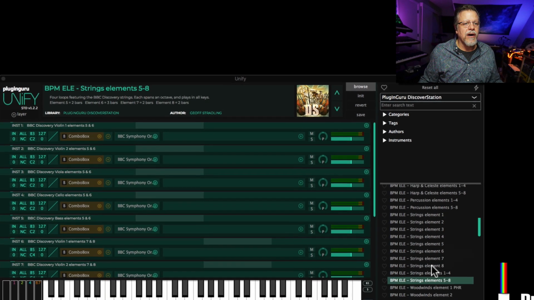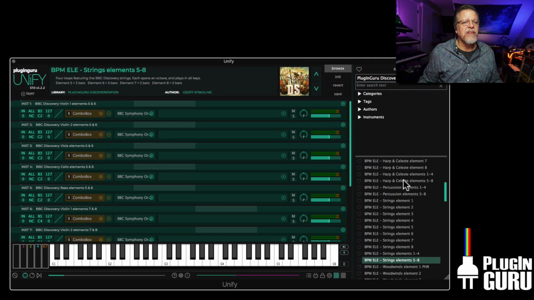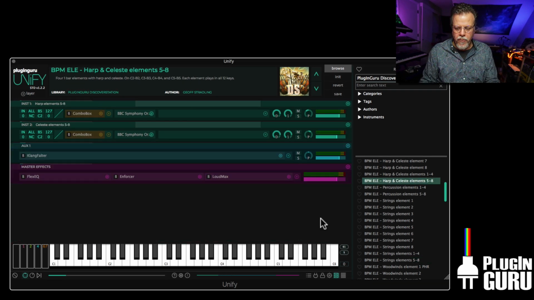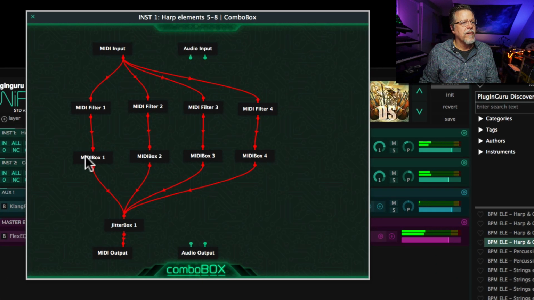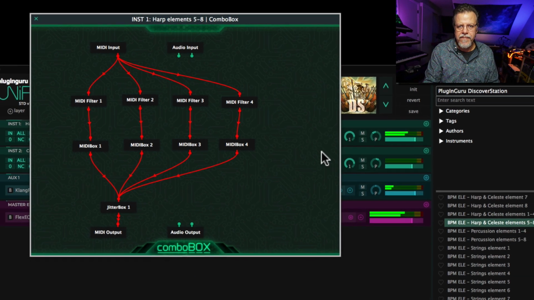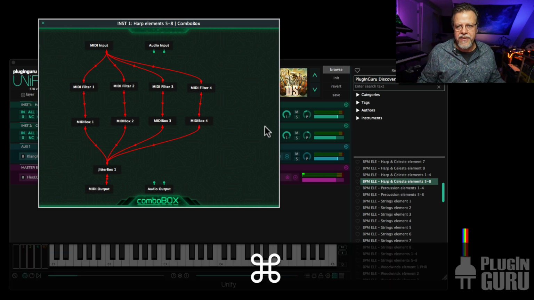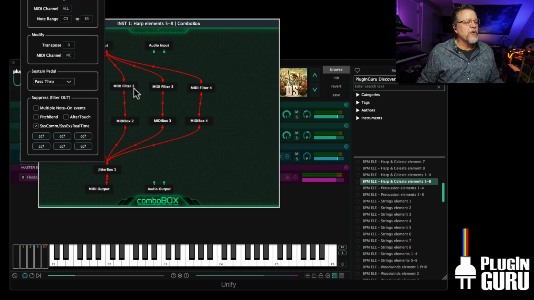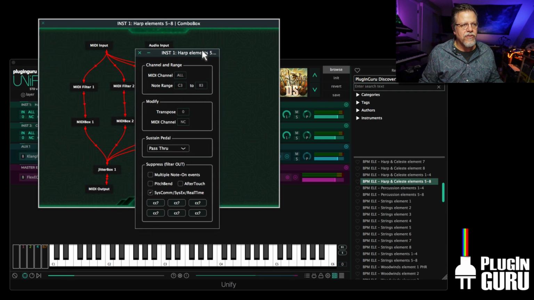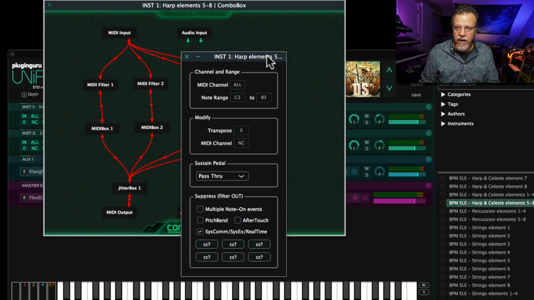So that way we can, if you go to even like the Celeste elements, here's another example where we have 4 different areas on the keyboard and 4 different MIDI files. So each octave can play different things. So MIDIFilter was seriously upgraded to accommodate what we needed to do for DiscoverStation.